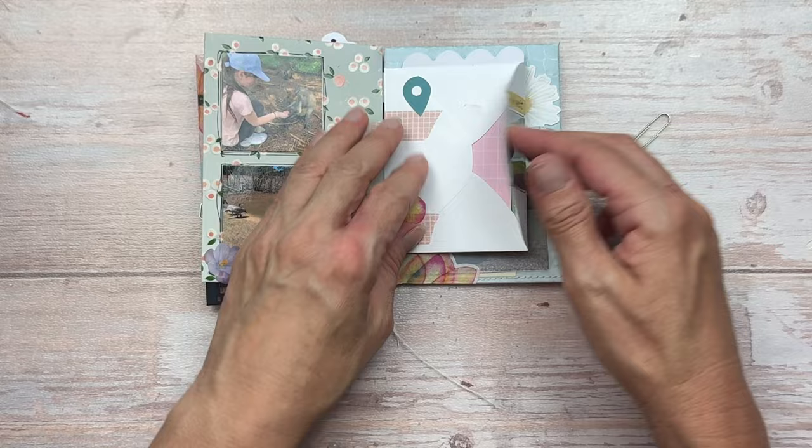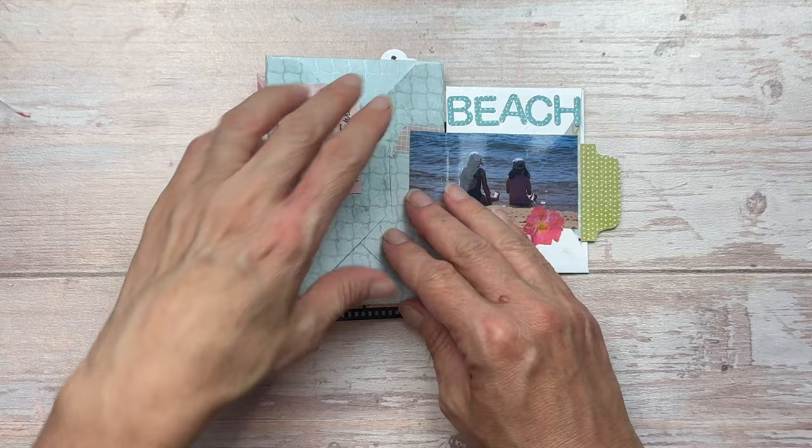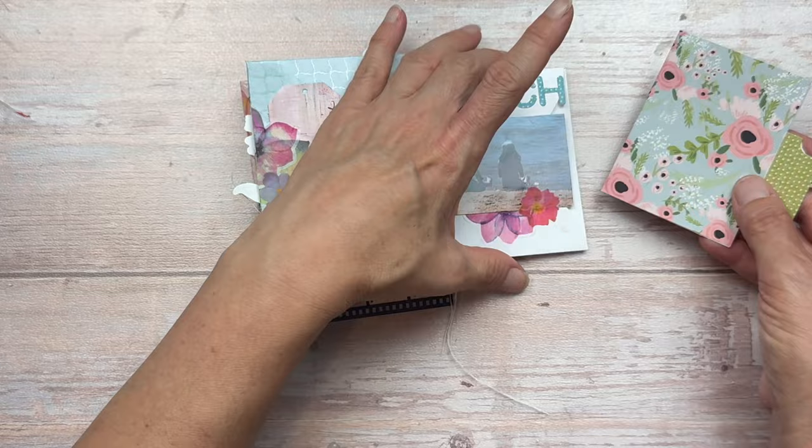In this video, I will show you step by step how to create this, and it's a lot easier than it looks. And you can fill it with as much or as little as you want. It doesn't even need to be for photos. You can put just ephemera, or even your paint samples from your watercolors, your hand drawings, or even just notes and poems. Whatever you like, really.